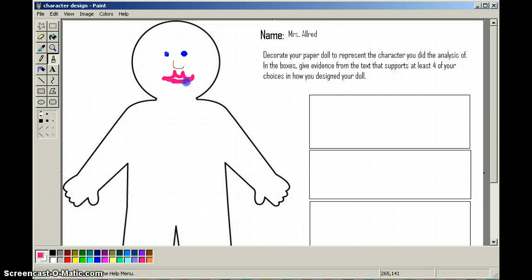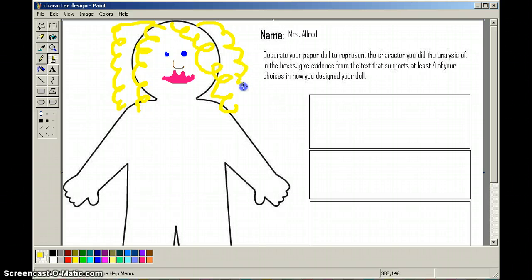Now if this is Goldilocks and I have to make this match what it tells me in the story, what's one important characteristic I have to make sure I include? Exactly, Goldilocks, we need gold curly hair, right? So I'm going to put that in. Here's my curly hair. No, I'm not the best artist in the world. These are going to be funny looking paper dolls, which makes it kind of fun. Anyway, so here's my curly hair.